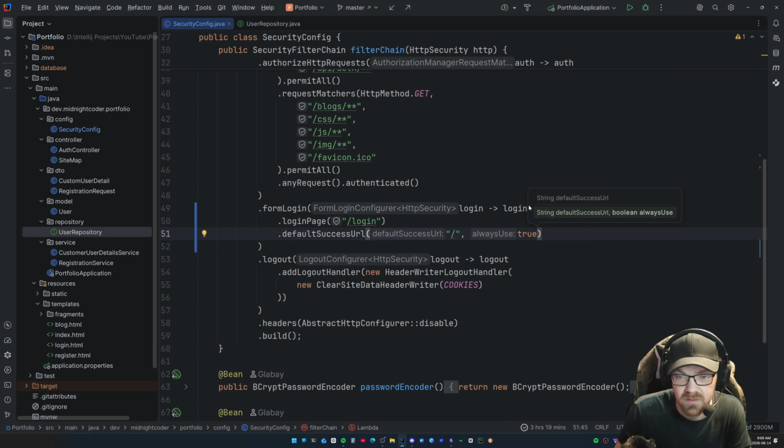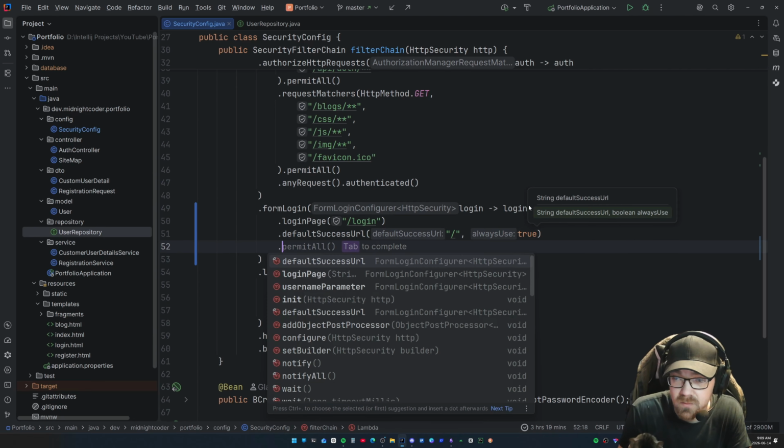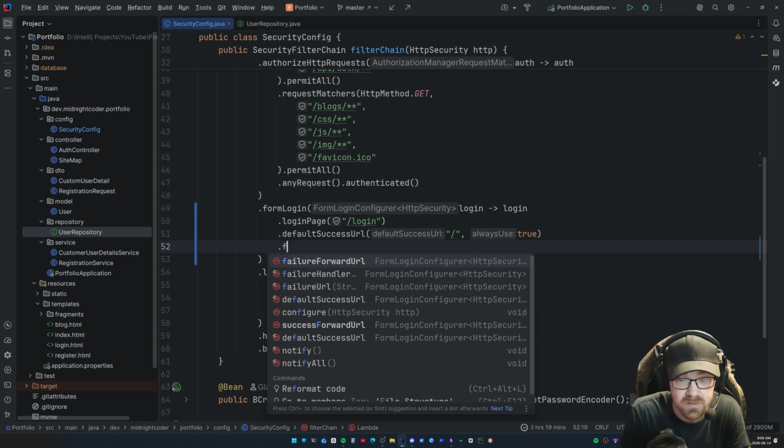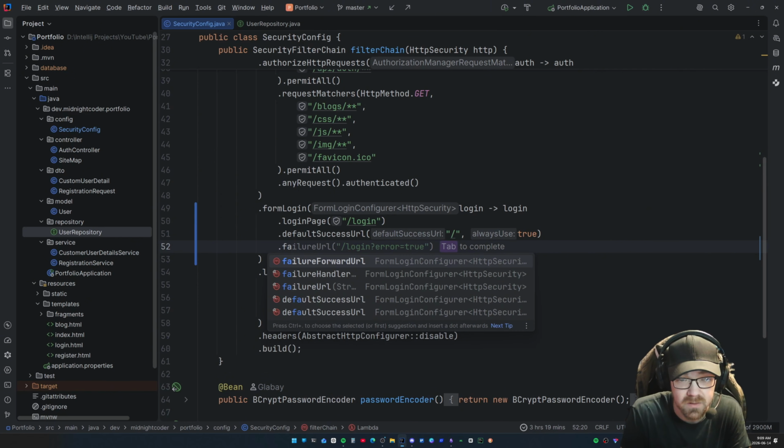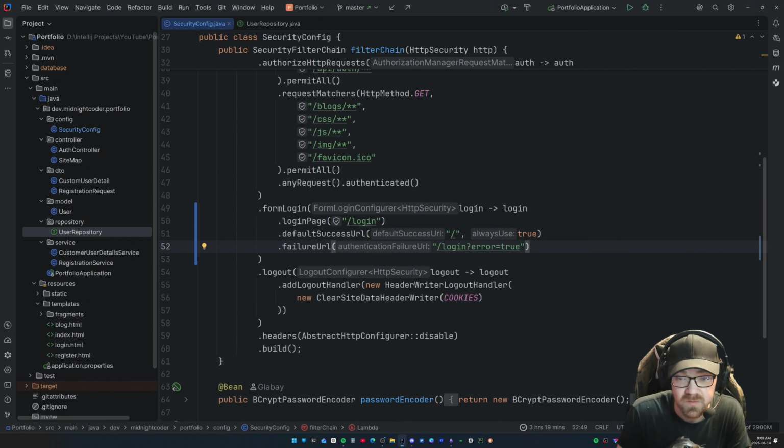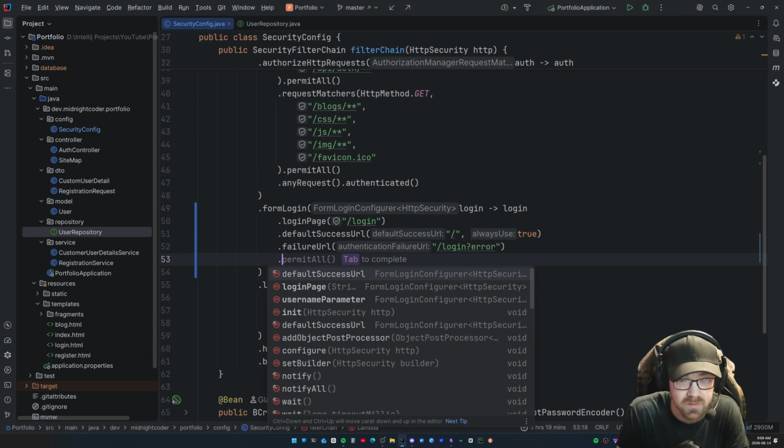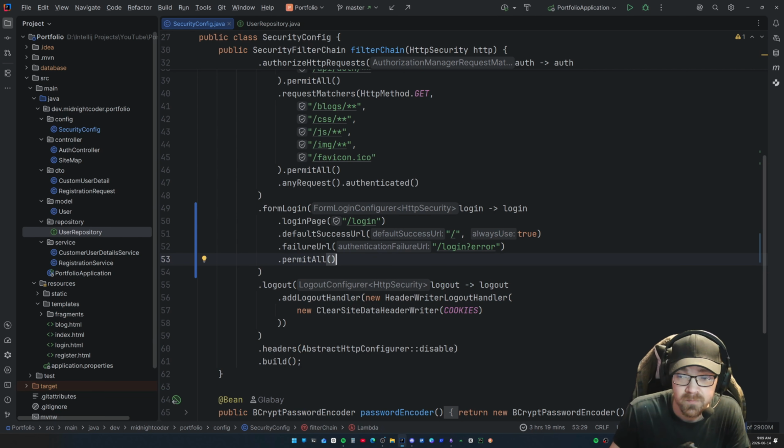Next, after this, we want a failure URL, which is just going to take us back to the login and give us an error. And then, of course, we want to permit everybody.